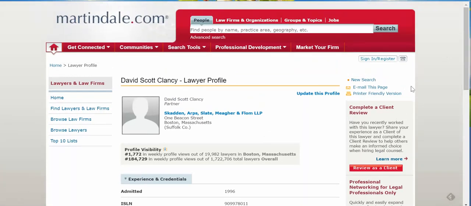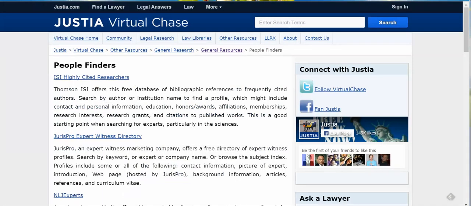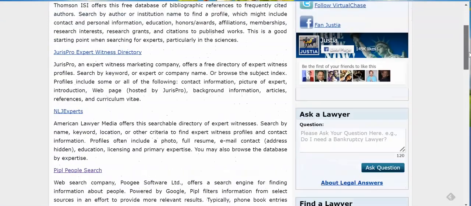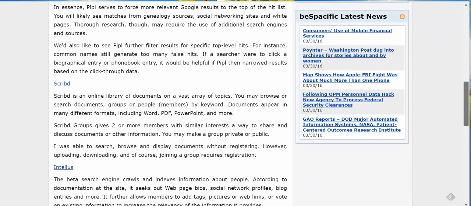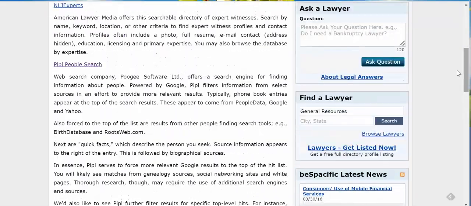The next people source I want to look at is the search pages that are suggested on Justia. So this is the page that I mentioned to you that had a lot of helpful resources, just a collection of different sources that I thought you might find helpful if you were looking for information about people.